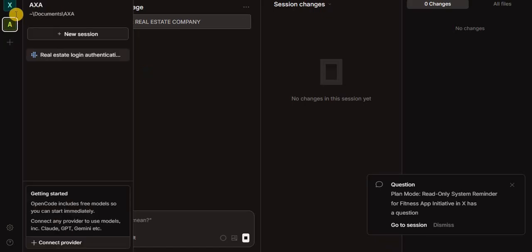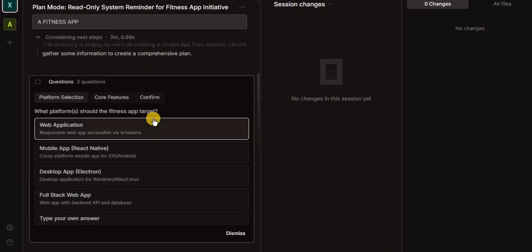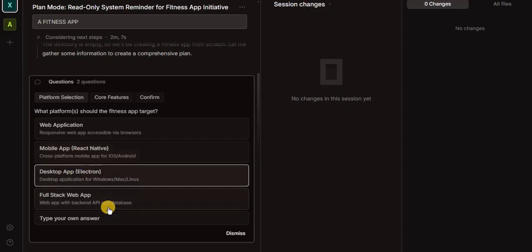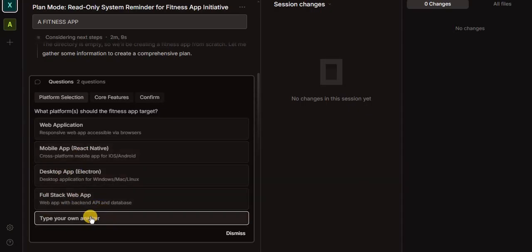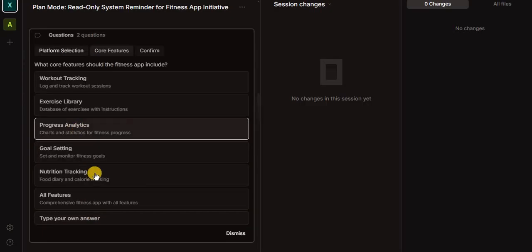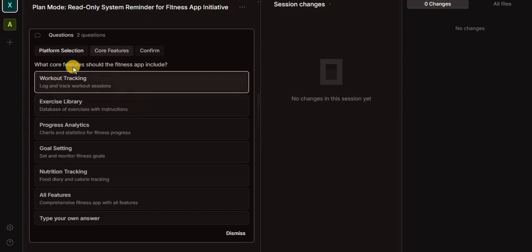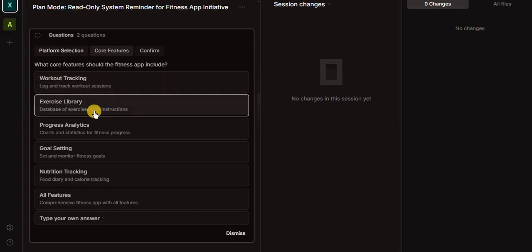So the plan is ready. So web application, what platform should the fitness app target? Web application, mobile application, desktop, full stack. So let's just say web application. What core features should the fitness app include?